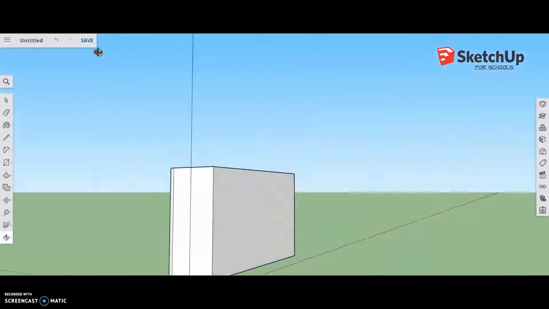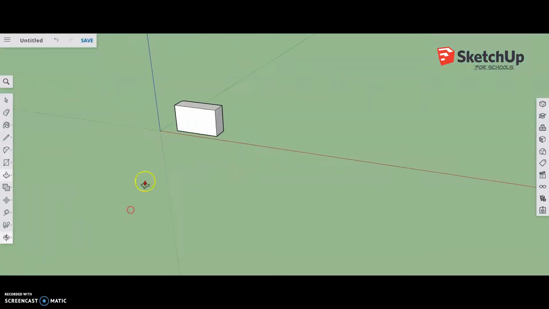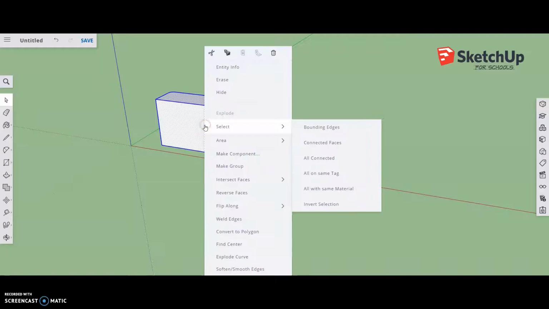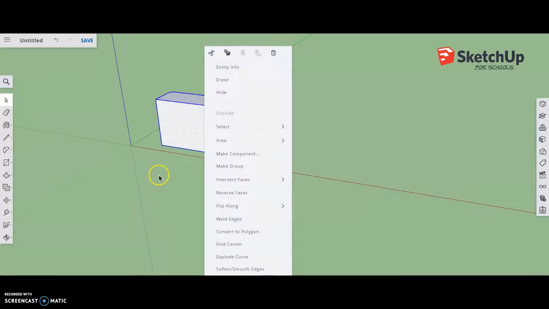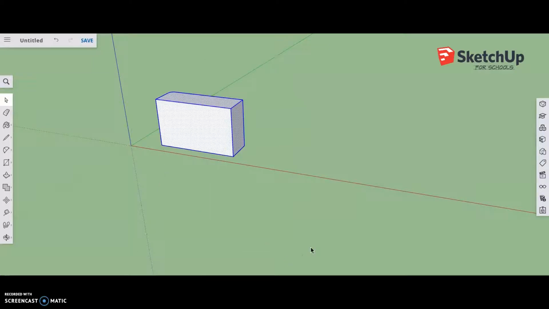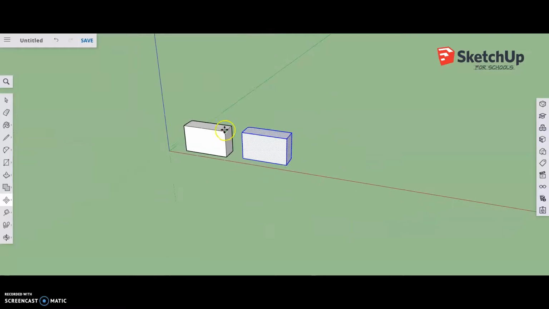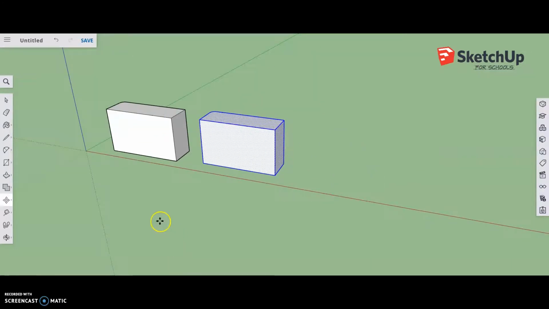And then you've got your rounded edge. Okay? Now another really cool thing that you can do is, let's say you want 2 of these boxes. If you take the arrow or the select tool and make a box around this, you can right click, no, you cannot right click, but you can do Control C for copy, and then if you click off of it and do Control V, it'll make an exact copy. So if you're making a robot and you want the feet to be the same size, you can do Control C to copy and Control V to paste, and then you have 2 of the exact same objects, okay.